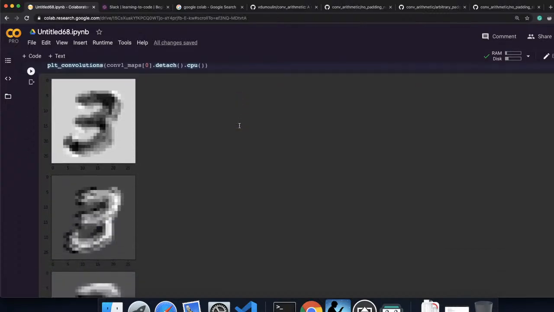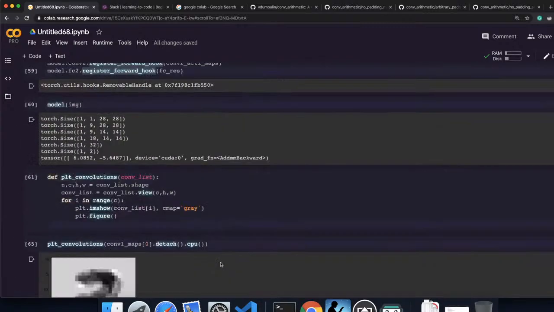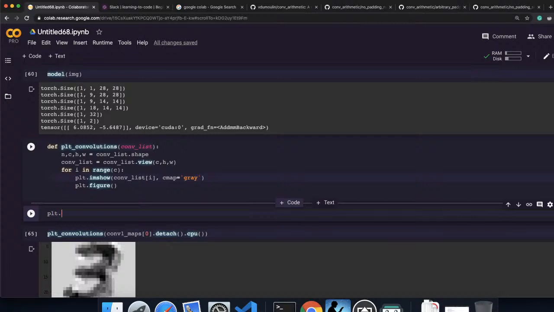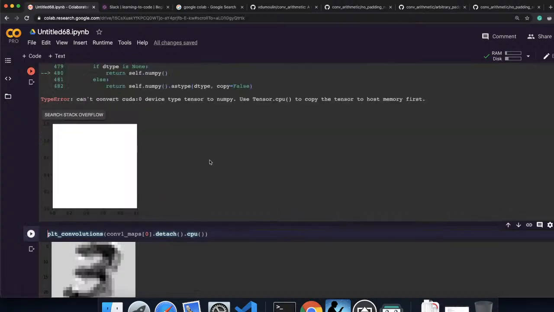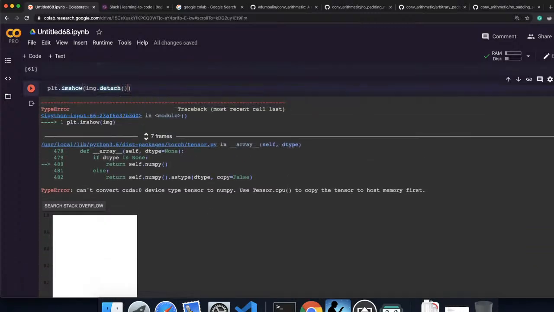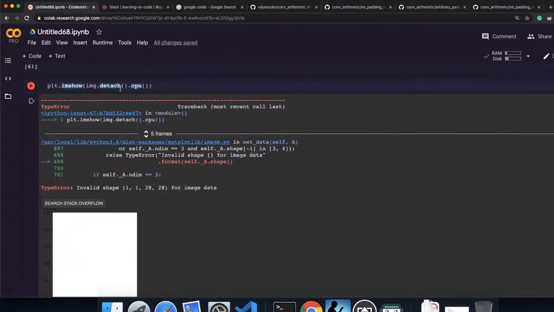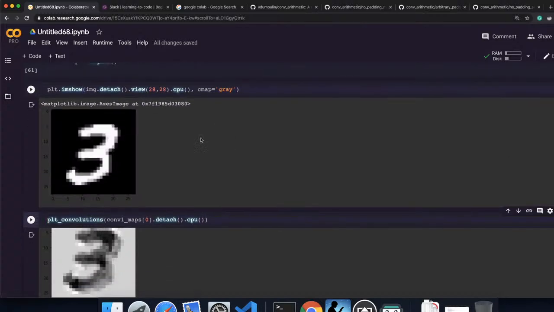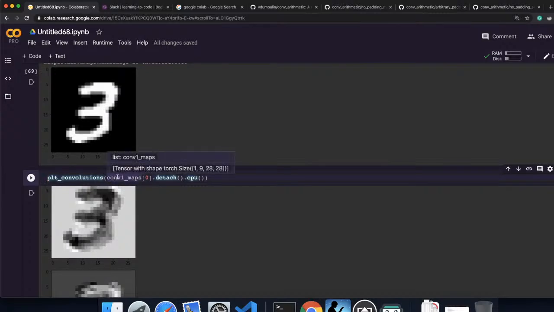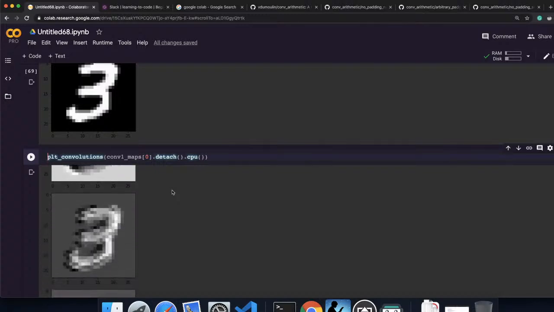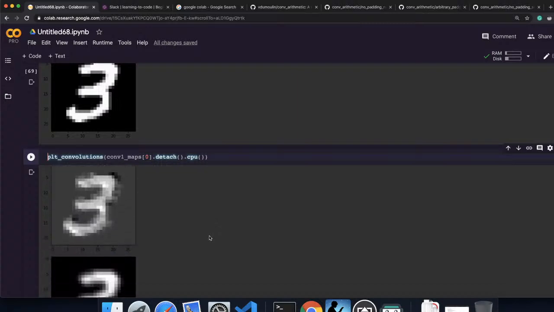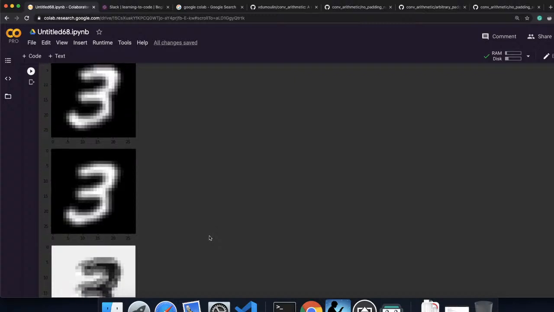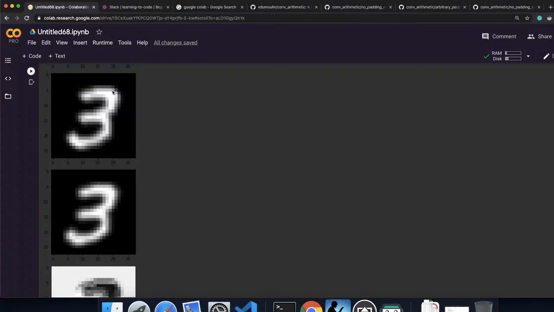Okay, so our input image is this 3. Maybe I can print one more time. Okay, so this is our input image. So Conv1 has 9 kernels. Let's see, each kernel is picking up something. Maybe this kernel is good at predicting edges around here. So this looks almost similar, but there is more activations around these corners.